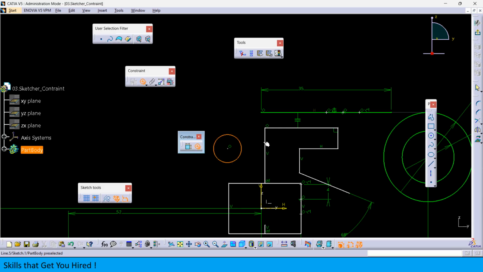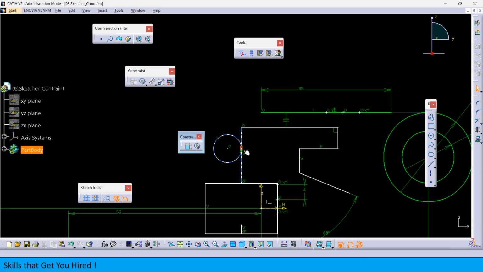Click this circle and click this line. So it is again a tangency constraint. Either you can use the tangency relation separately from this tool, or directly make it tangent through the contact constraint. So both options are the same. Okay, this is for the tangency relationship.